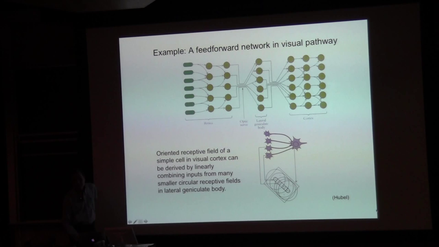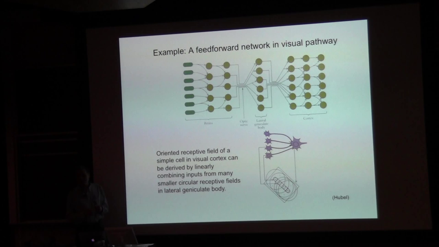I'm not sure whether you learned this in your visual lecture, but if you go to the neurons at the high level, the system behaves as if it's a feedforward network. You can explain the complex response at the high level by just adding up simple things from the bottom. But anatomically, from the cortex back to the LGN, which is the thalamus, you have 10 times more feedback connections going backwards. Normally it's as if they are not there. They're doing something, but it's very elusive. We don't really understand how this works, but it behaves almost like a feedforward network. Even so, anatomically there are many, many feedback connections. They must be doing something important, right? We have to mention that.